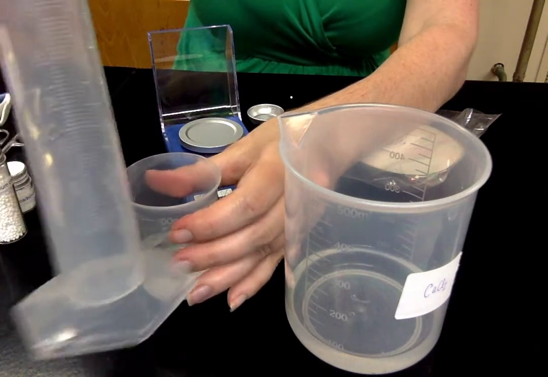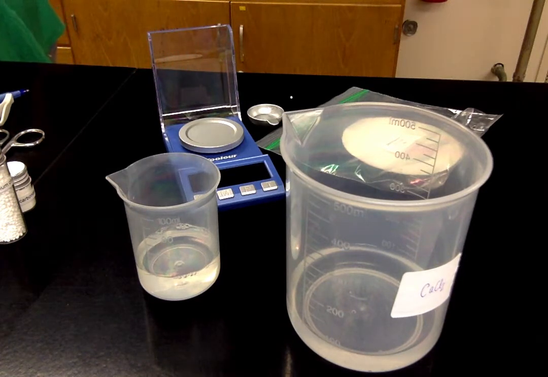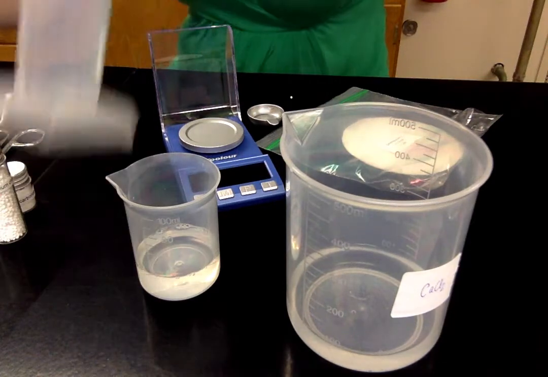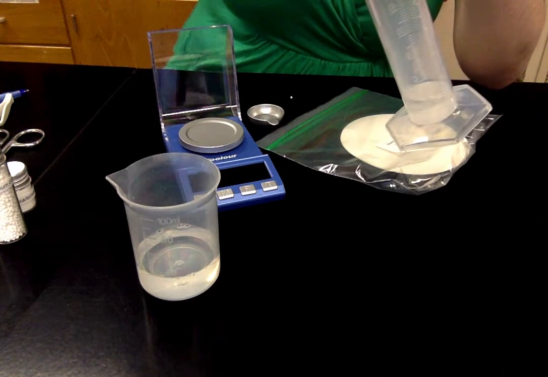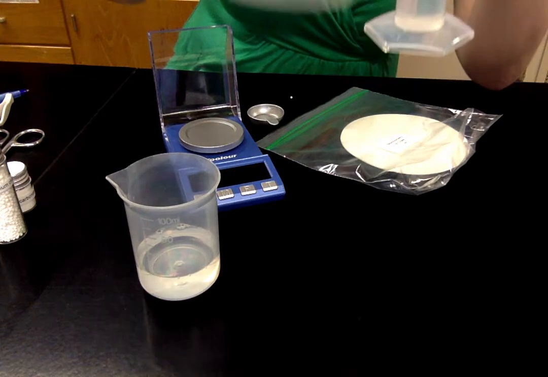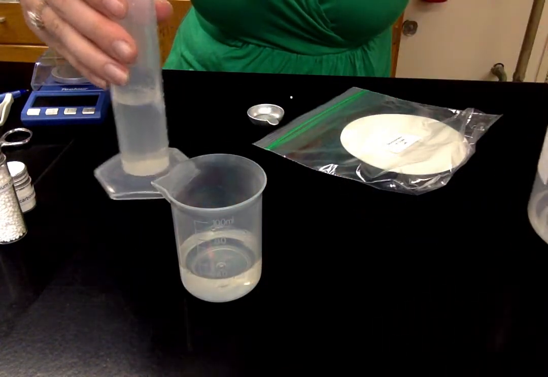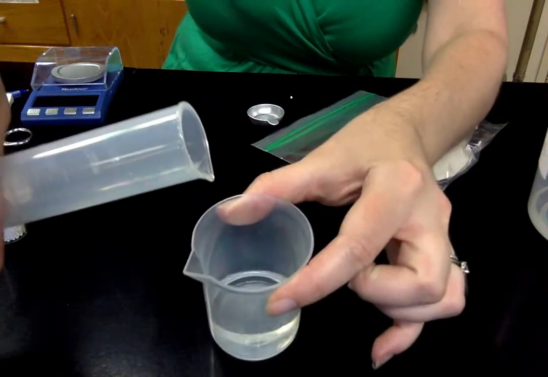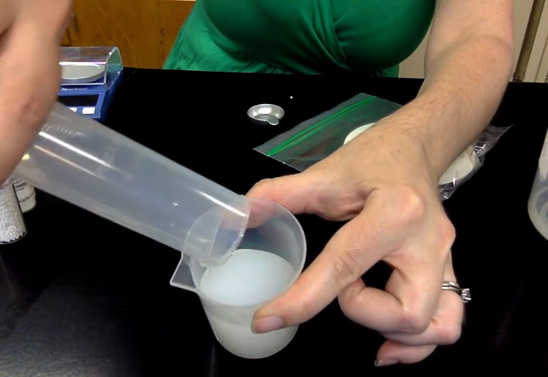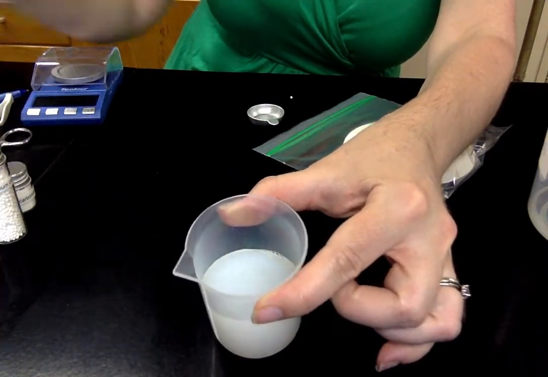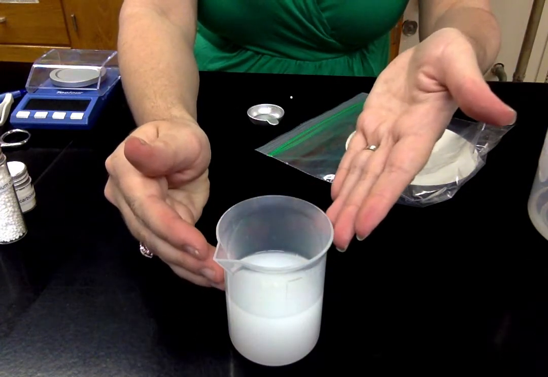Then it's important to rinse out the graduated cylinder with water. So I'll take it to the sink. I pour water in it and give it a swish. And you might want to do that a couple of times. So it's been cleaned out. Now we're going to measure up 30 milliliters of our calcium chloride. So when we're doing our stoichiometry calculations, it's important that we are doing it with the amounts of material that we actually used. We actually used 30. Although we prepared 75 milliliters of solution, we're using 30 milliliters of solution. So when I add this, you're going to see this precipitation reaction happen right away. You're going to see white precipitate form.